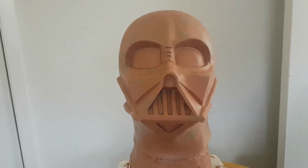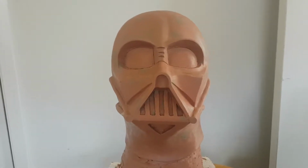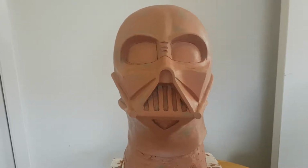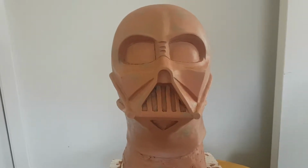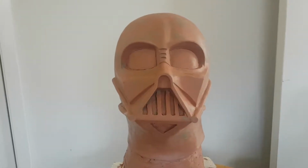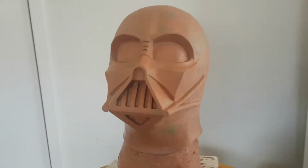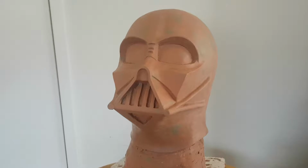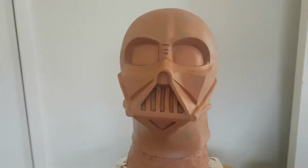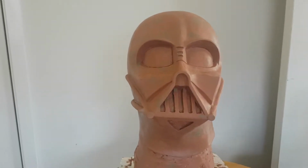I'm just going to do a video clip to talk about my Vader helmet sculpt. What you see in front of you now is the clay sculpt as it appears today. The whole project, I started it back in August last year, 2018, and it's now October 2019. So that's how long it's taken me to get to this point, and quite a few stop starts on it as well. I'll explain how I've made it, what I'm capturing in the sculpt versus the screen used, and what I plan to do with it.